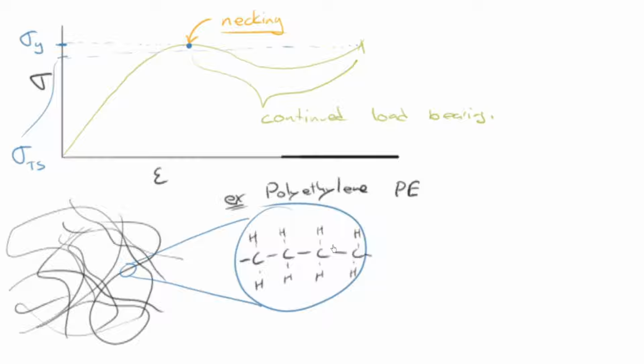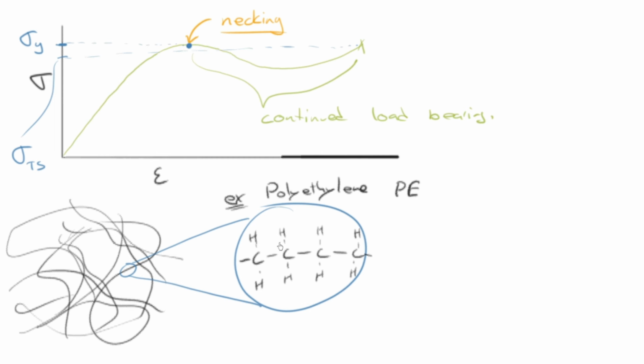So how are we going to describe this? Well, the first way that we can describe this is we can say, well, what's the building block? Just like we did for a metal and a ceramic, we had the little unit cell. What's a convenient unit to use to describe a polymer? And that is what we call the mer unit. And so we get some little bit of repeating chemistry like that. And what we do is we'll indicate like this with an n, meaning that this 2-carbon unit is what repeats.